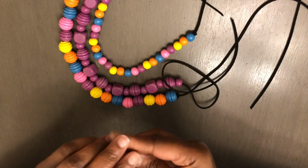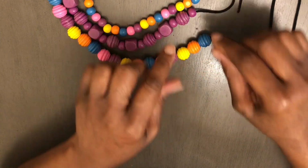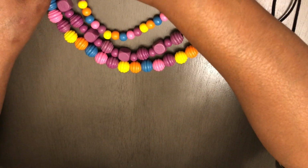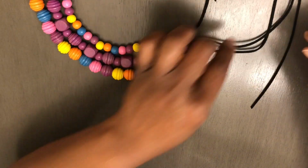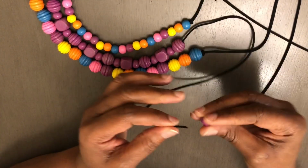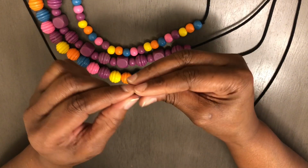And basically what you want to do is, I'm going to make this one shorter than this one. Okay, so that's what I'm doing right now. On this side. And then this one needs to be actually just a tad bit longer. So I'm going to add on one more bead on both sides. Pushing this through. Okay, then I'm coming back over here, and I'm going to push this through.